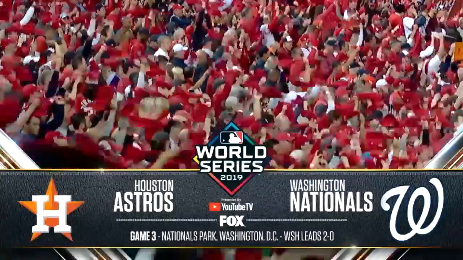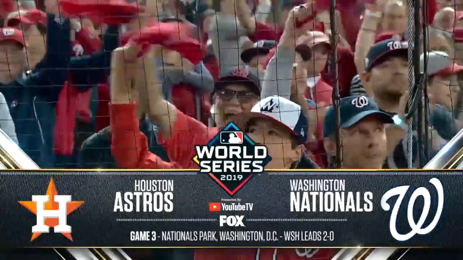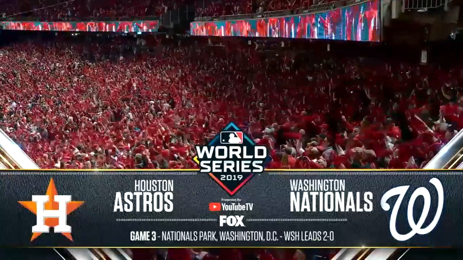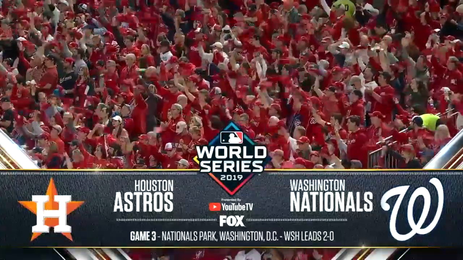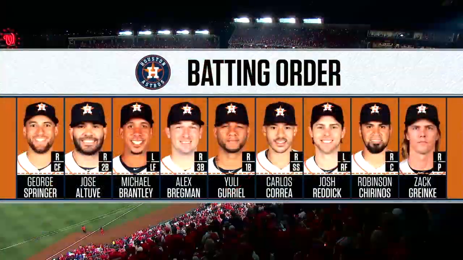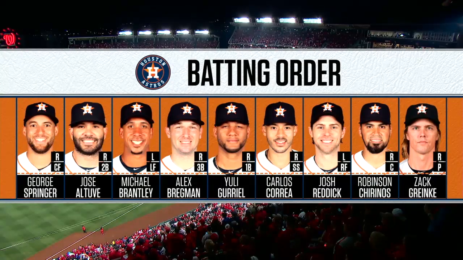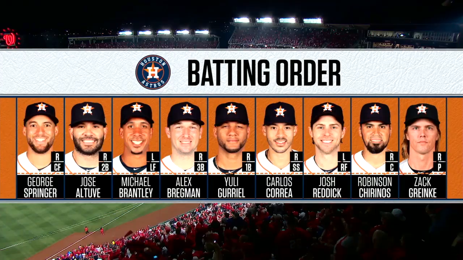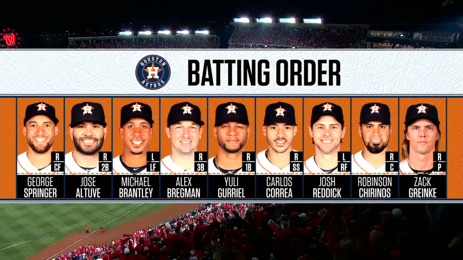For the first time since 1933, the World Series is in our nation's capital, and they are ready. Typical look up top. Springer, Altuve, and Brantley in the middle. Alex Bregman homered in Game 2. Yuli Gurriel, Carlos Correa at short.